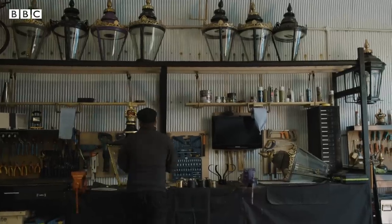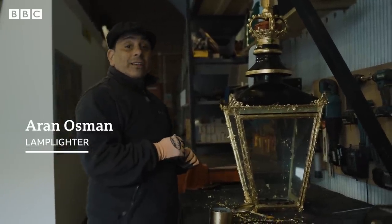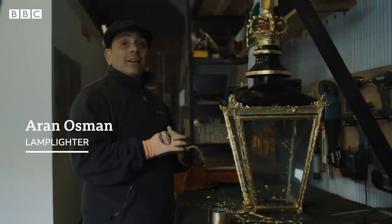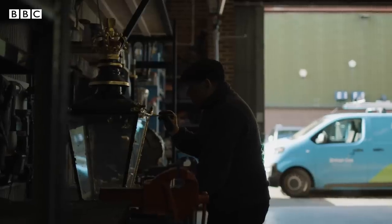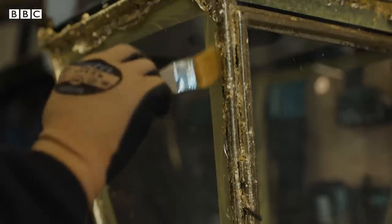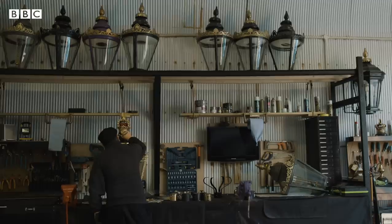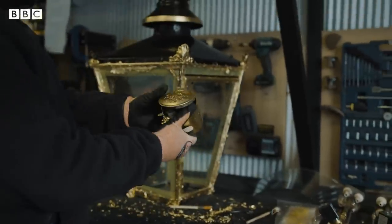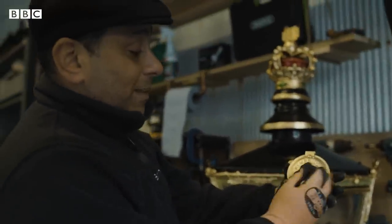This is a lamp that we're working on and we're doing this for the King's coronation. We've been given special permission for a couple of weeks just to change the colour of one lamp. We've been gold leafing the cornice around the top and we're just doing the edges and the crown. The crown's all been gold leafed, we'll repaint the red and the green, and this is a clock, a timer which is going to be going inside — and we've just gold leafed that as well.